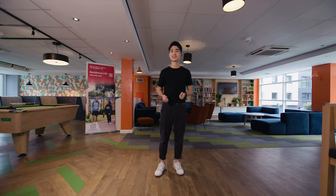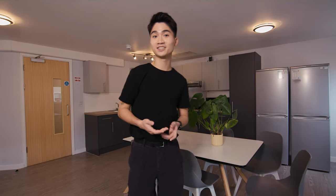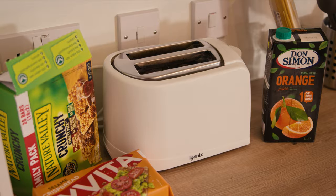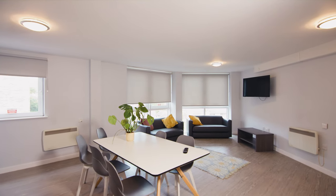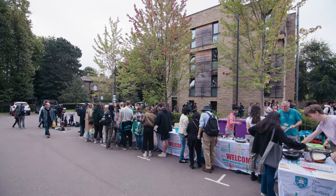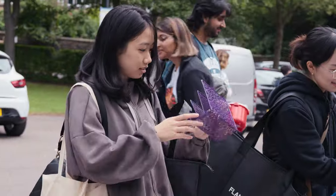Let's go have a look at one of the flats here. Every flat comes with a kitchen, dining, and social space equipped with a fridge, freezer, toaster, kettle, microwave, induction hob, and even your own TV. You need to bring your own utensils and so on, but every year there's a free shop at the Encliff accommodation site, where you can pick up items left and donated by past residents.